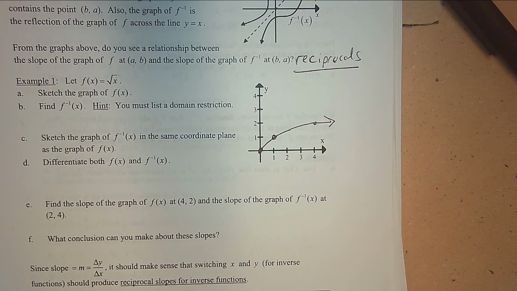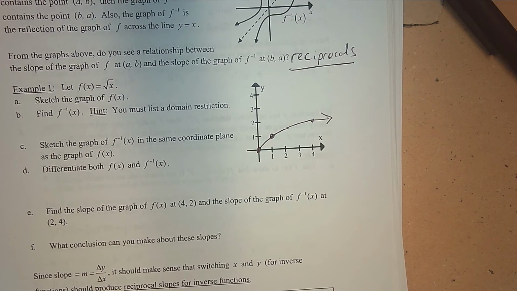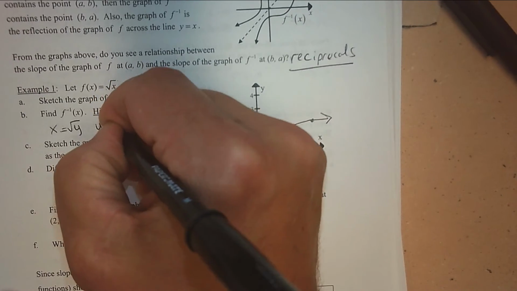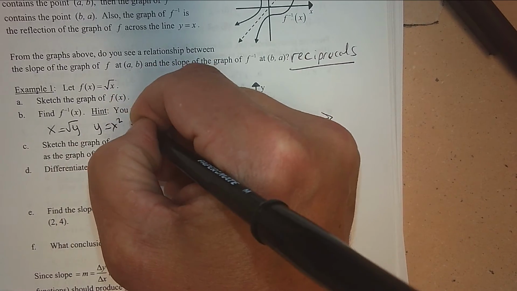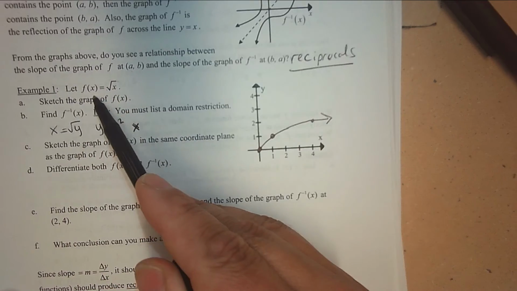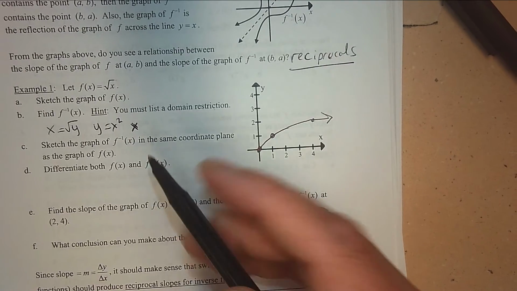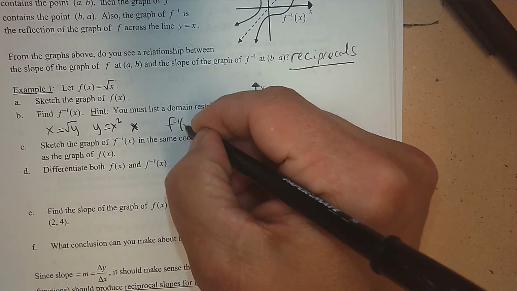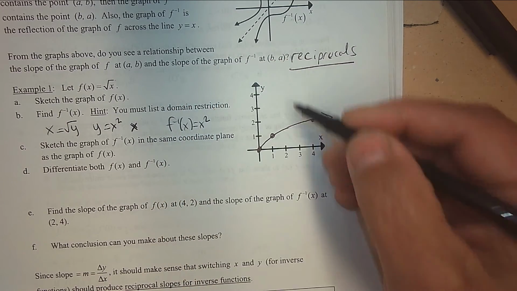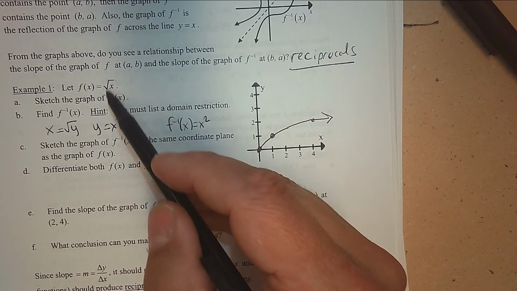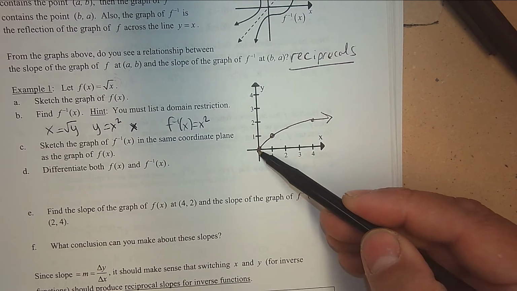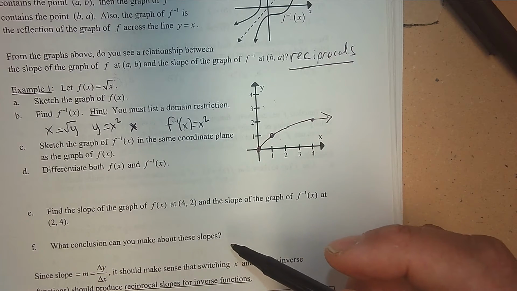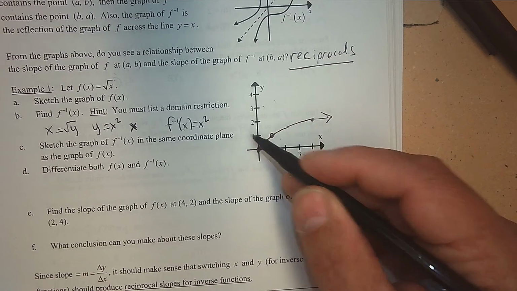How about the inverse? How would I find it? So if x equaled root y, what would y equal? We need a domain restriction. Do you know why? Because the range of the function has to be equal to the domain of the inverse. So we just said that the inverse is x squared, but that's not the full parabola. What's the range of the square root of x? It's 0 and above, right? That means my domain has to be 0 and above or to the right. That means there's no negative numbers in the domain.